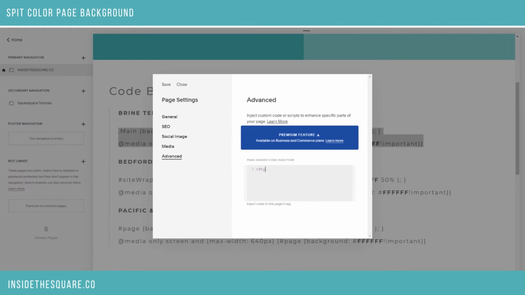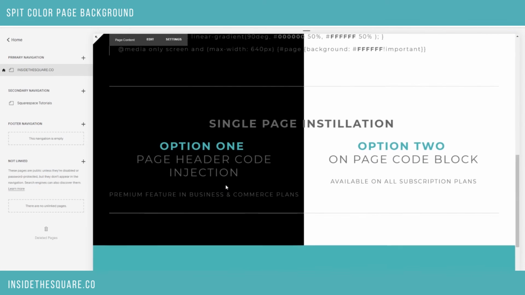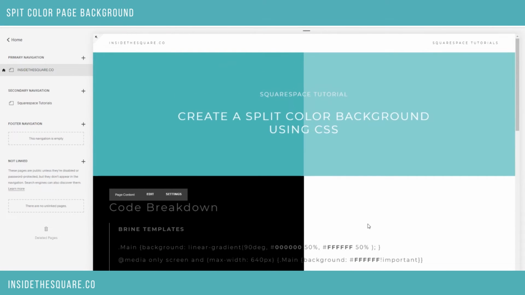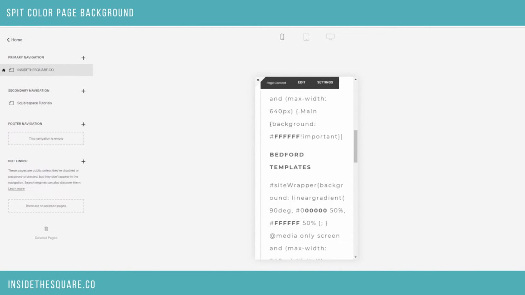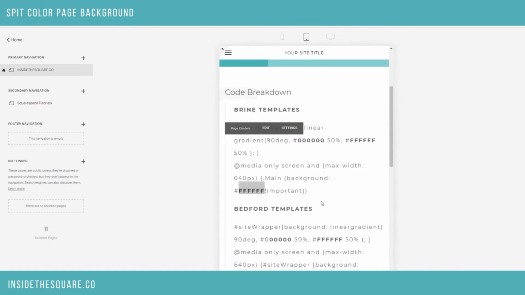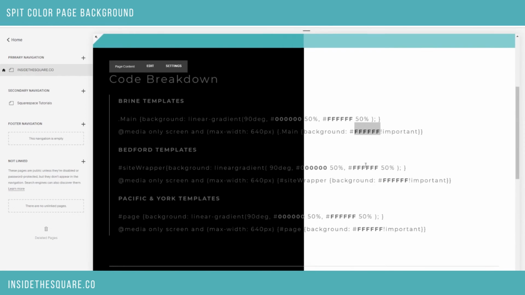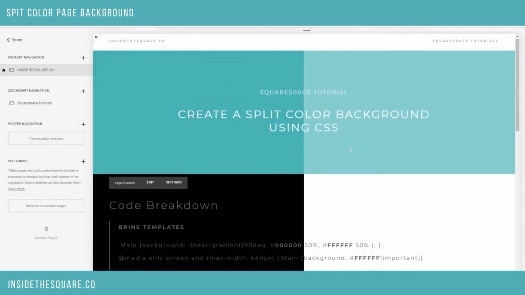I need to create 2 style brackets, so the computer will read this properly here. So you'll see I've typed the word style in between carets, and then I'll just paste that code and select save. And now as the page reloads, you can see we have black on the left and white on the right. Pretty interesting, right? I'm going to click here and select the mobile device, and now you'll see that it is switched to this lighter color being the background on just mobile. On tablet, we still get the split color, and on the larger screen, we still get the split color. Pretty cool. So if you have a personal subscription plan, not a business or commerce plan, we can still get this effect on a single page.